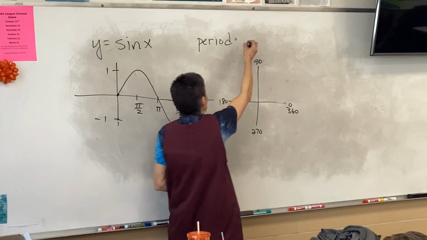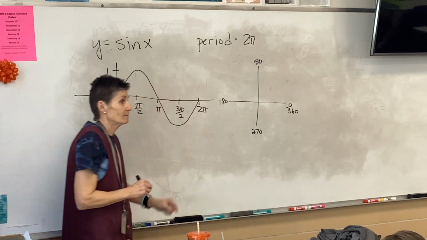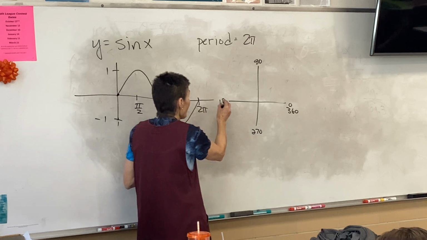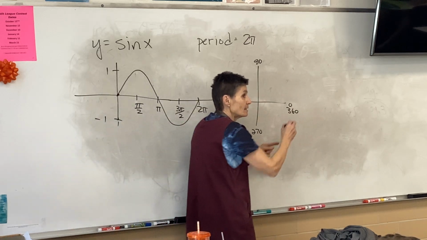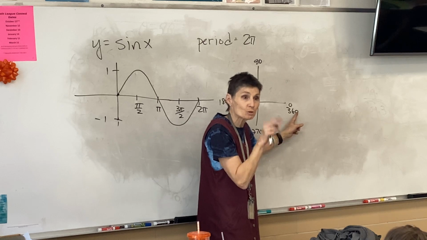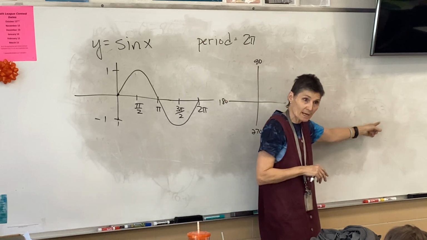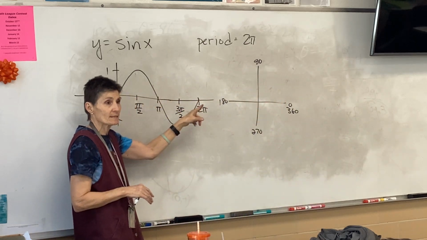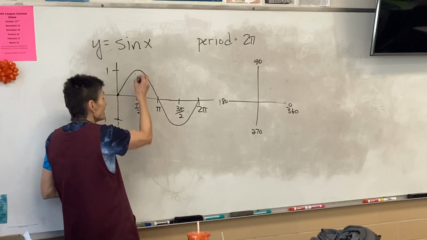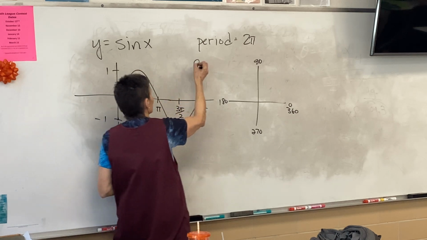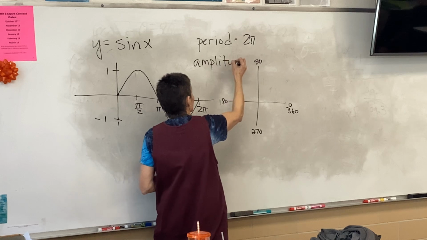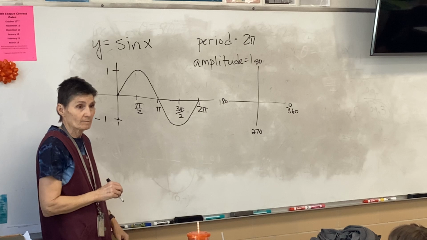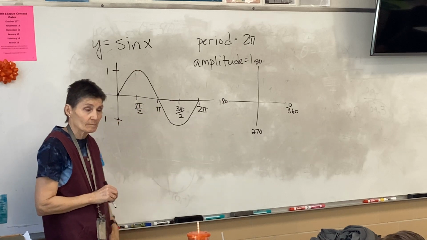The period of the sine is 2 pi, all the way around. If I graphed another hill and valley, it would end at 4 pi, 2 more pi's. And then the next one would end at 6 pi and so on. Wasted time, don't do all that. One period is enough. The height of the curve is called its amplitude. So the amplitude of a sine function is 1. Goes up 1, goes down 1.